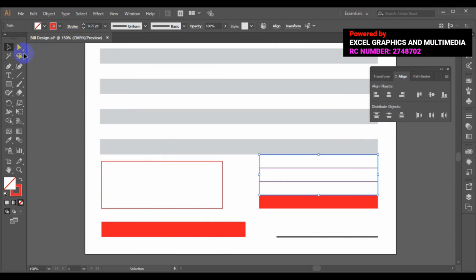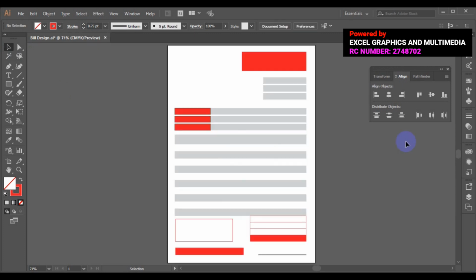Then I will come here, I will remove this color fill, you can see. Then I will add stroke color here. I can add this red, yeah. Then I will come here and reduce the width, so that is 0.75 rather. Okay, so I think I'm satisfied with this, and I can select this now.